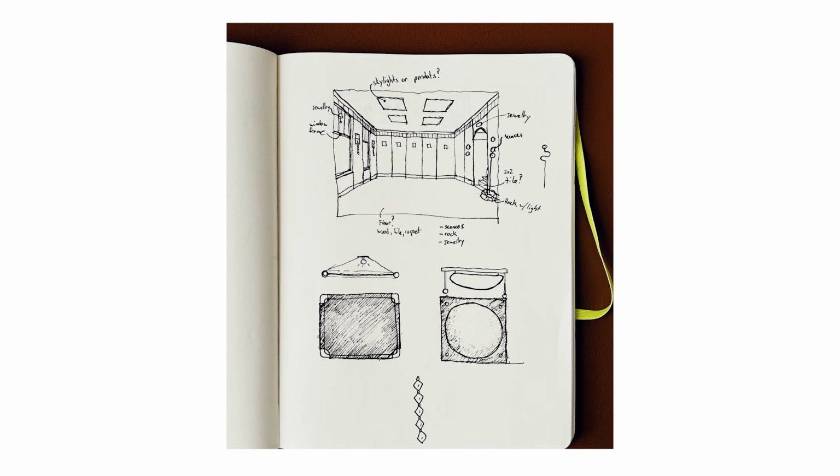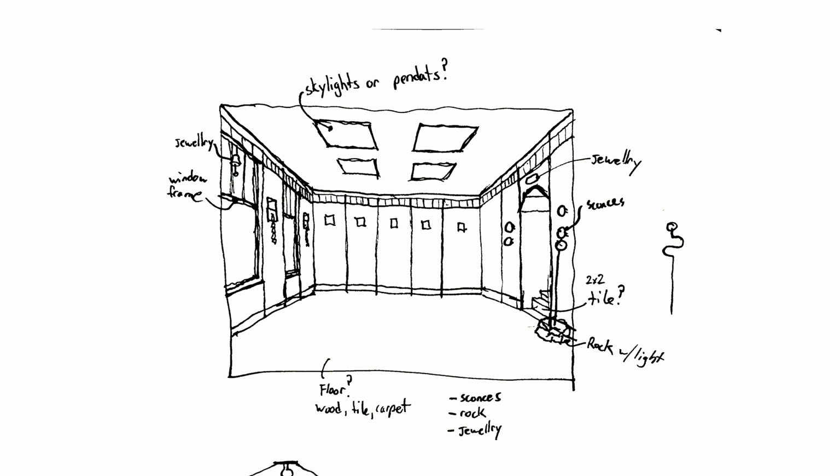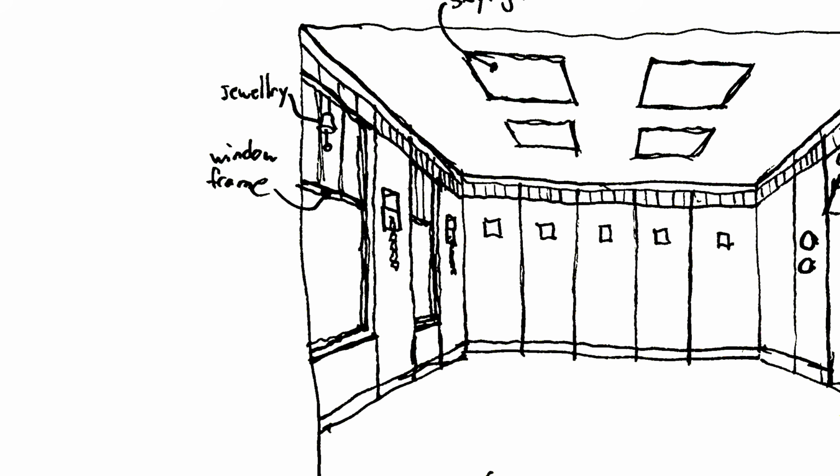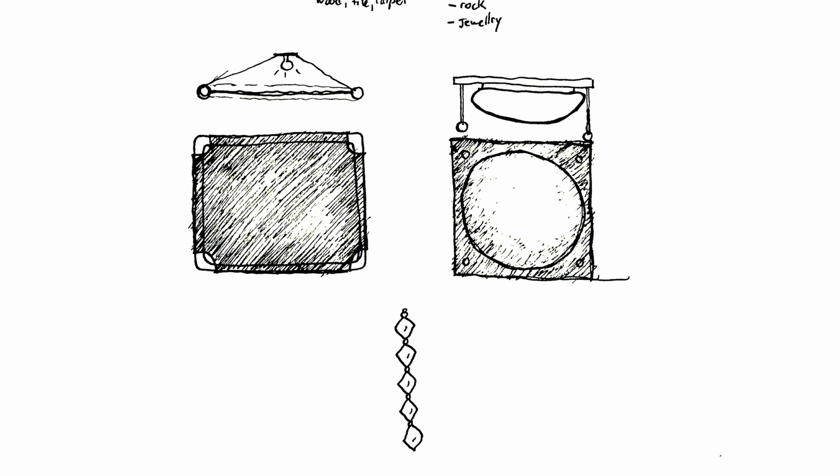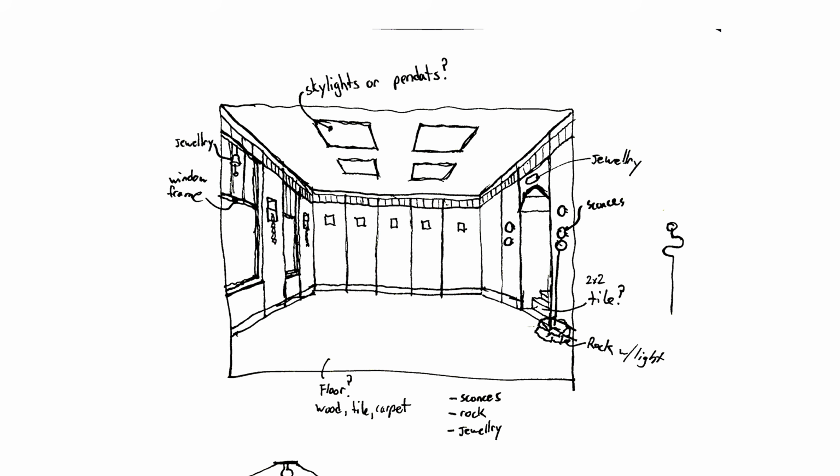I'm at a good pause moment to stop and understand what the next steps are. I did some more sketching on some ideas. The first thing is adding more detail to the window frame. Then I want to add a pendant light to the ceiling, but I don't want it to be big and have it overpower the image, so I like the idea of either having 4 smaller skylights or 4 smaller square pendants. I'll try both and see what sticks.